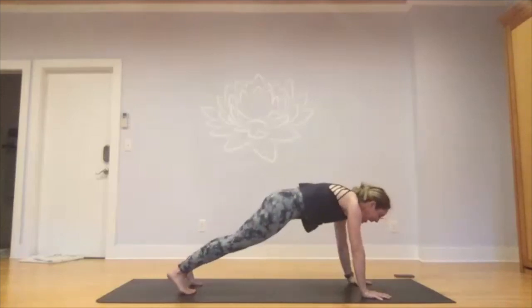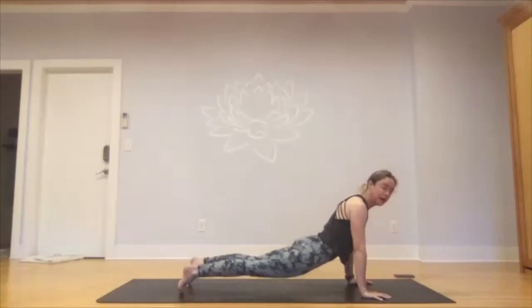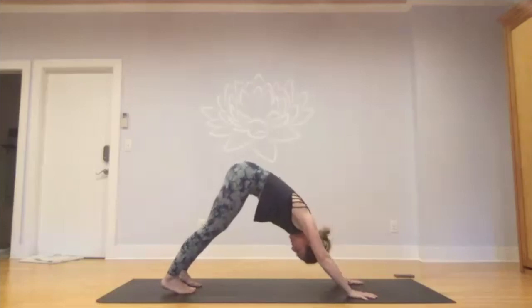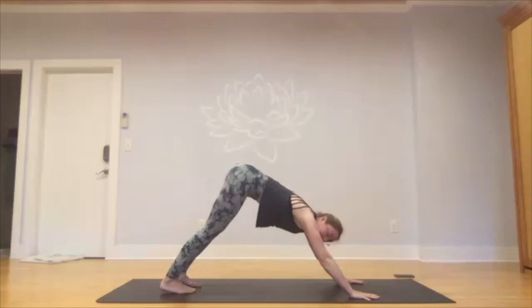You can step back. Do chaturanga or knees down. Inhale, upward facing dog. Exhale, downward facing dog. We have a lot of those, so conserve your energy or skip some of them, okay? So take a deep inhale. Exhale, look forward so you can walk through to your hands.